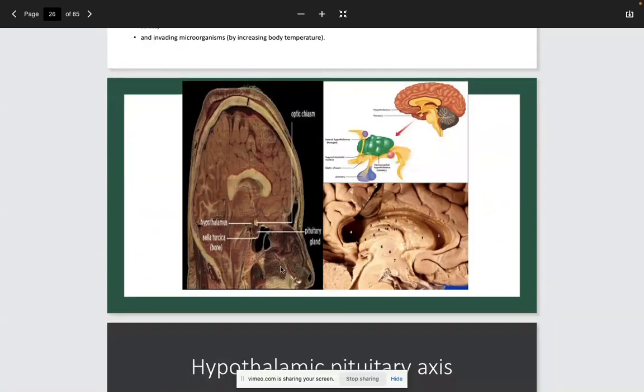Here is a cross-section. This is an actual cadaver that you can see here within the hypothalamus. Its location here in relation to the pituitary gland. The pituitary gland is just going to be this bulb-like gland. As you can see here, it's very much located next to the optic chiasm. This is where your optic nerve is going to send messages in order to be transmitted into what you see on the outside. Here's a better picture where you can see the hypothalamus here. See the pituitary is just directly inferior to it. The optic chiasm is just going to be present close to that as well.